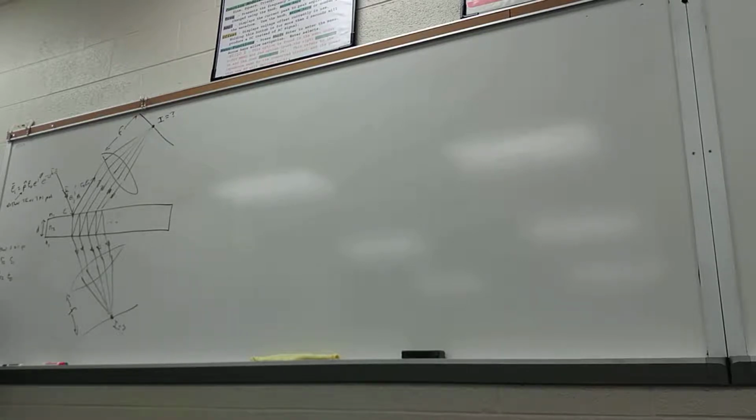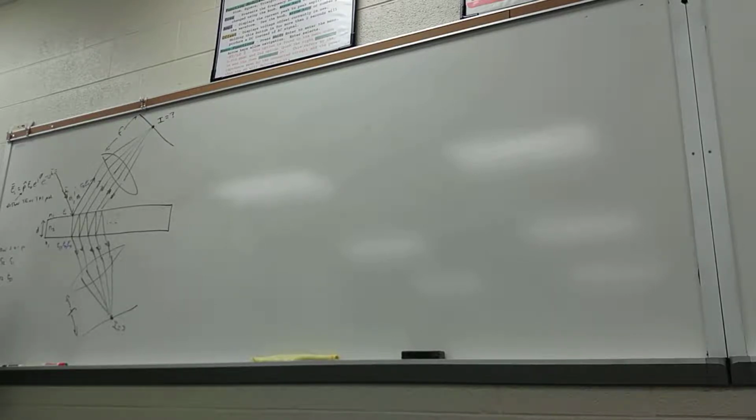Okay? And then we have the rest of the field that gets transmitted through, and then that gets transmitted through this interface. So what will be the amplitude and phase of the field here? T21, T12, yeah. E0, and then the phase will be however much phase we pick up going from there to there. And it turns out that's going to be common to all of these, right? Yeah. So it doesn't matter, so we can just throw it away right now.